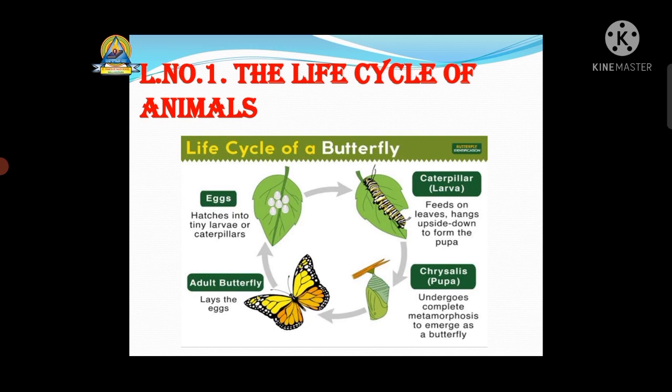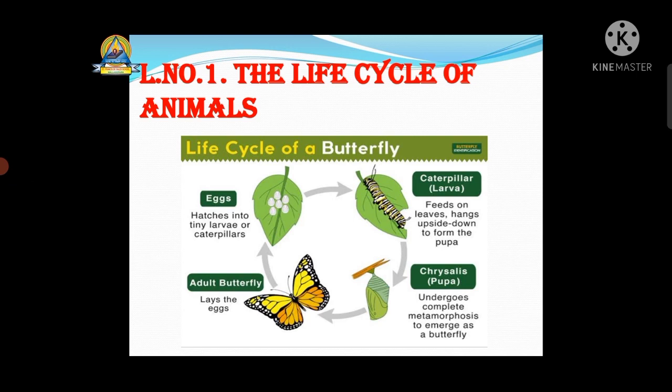Before we start, in your textbook on page number 1, you have seen that 2 questions are given. Look at the puppies and their mother in the picture. Do you see some similarities? We must have seen the similarities because both are the same, correct? But look at the butterfly and the caterpillar that has come out of the egg. Do you see any similarities? We cannot see any similarities. Why? Because this caterpillar and butterfly, they both are not the same. And these are the stages or the process of the butterfly.